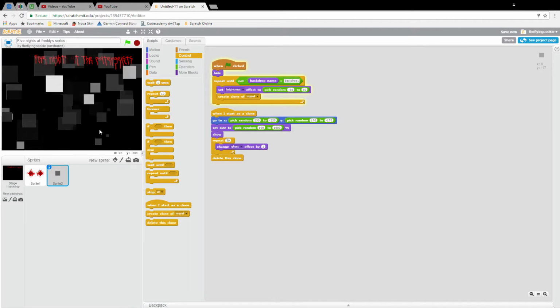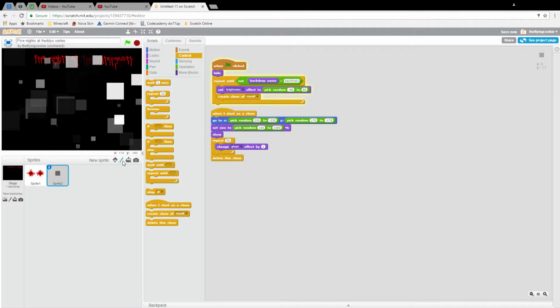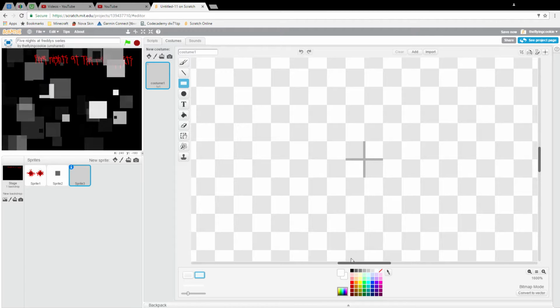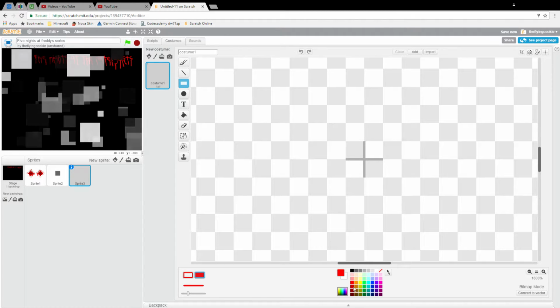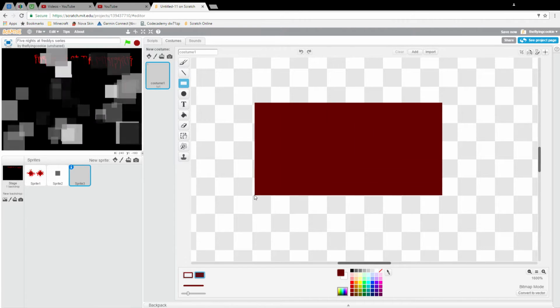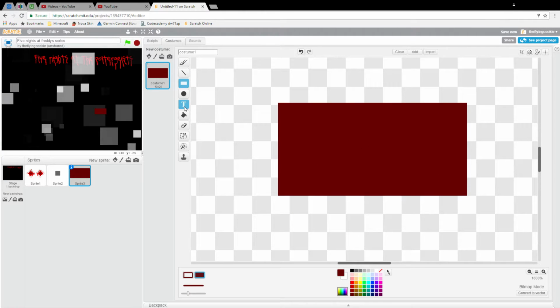So those are our animations, but we're going to want to make our play button. So we are going to make it red, and then drag it to the middle of the screen.